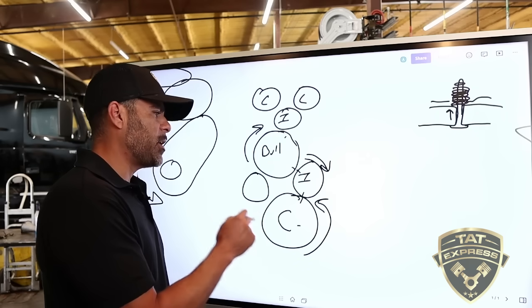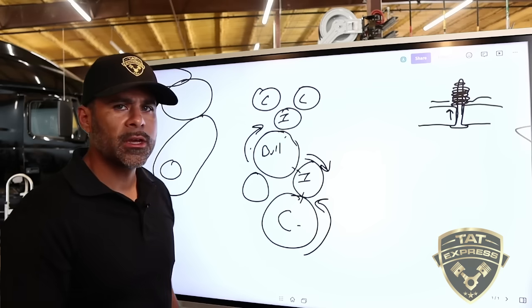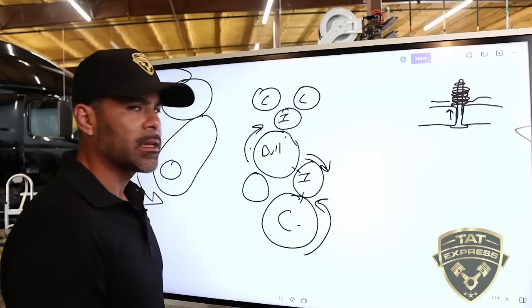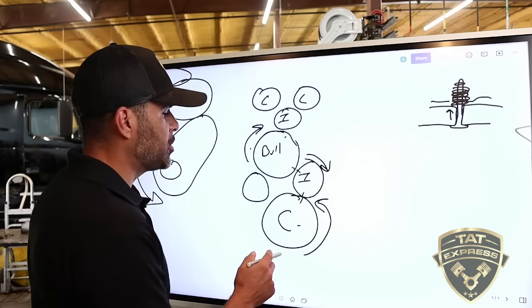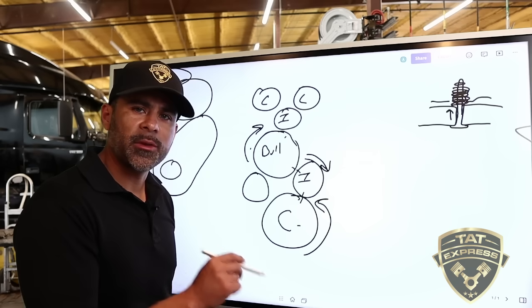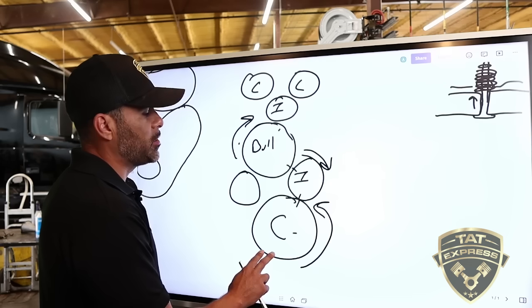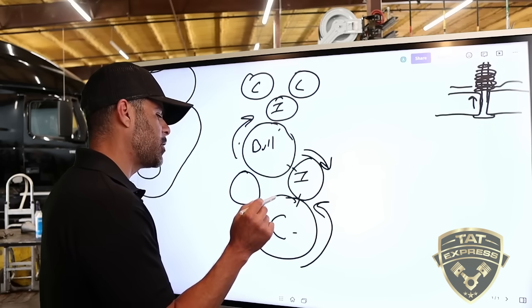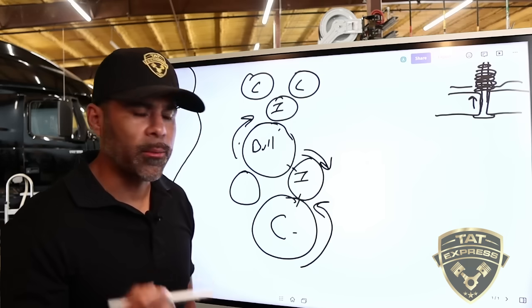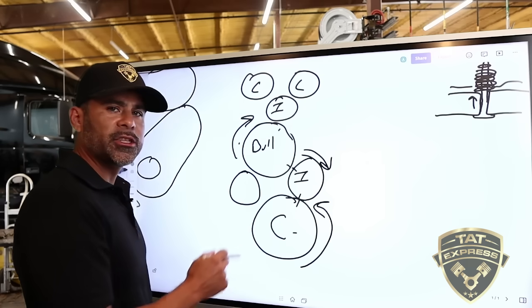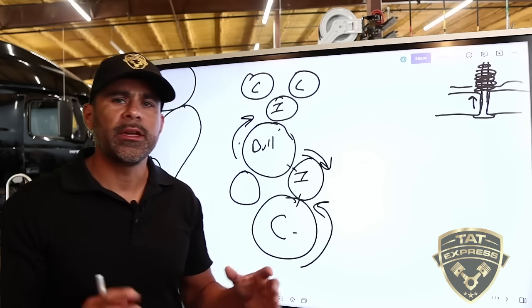Over time, even whenever you're at 500,000 miles, you want to check the play in these gears. You want to check your timing. In most valve adjustment procedures, you're going to have to check timing first. And that's whenever, all engines are going to be different, but most of the time you're going to put the crank or the piston at top dead center number one, and then you're going to go ahead and check your marks here and ensure you're on time. So that's what a valve is and that's what a valve adjustment does in a diesel engine.